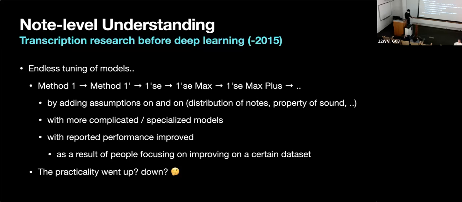We never say there are 19 failed approaches and only display one successful approach. So over time, in academia, we have a stack of so many methodologies, with one single data set that has 20 songs, for example. That's basically what was happening before the deep learning era. Not at the very beginning, but at some point, I think we were over-optimizing, or almost overfitting to the specific data set without realizing that we were overfitting.